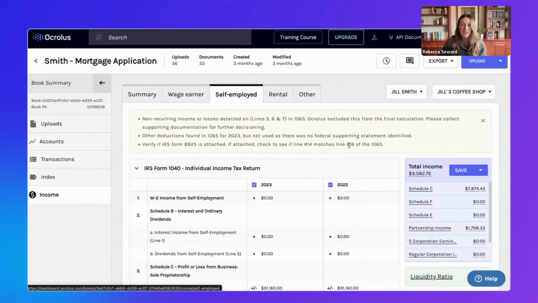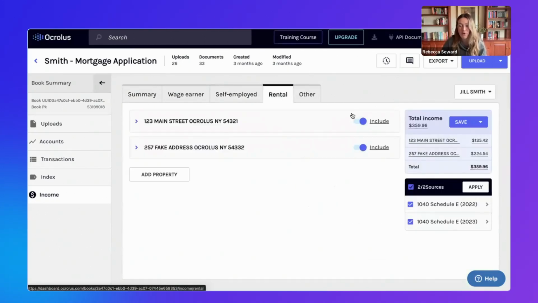Yeah, of course. So, as Craig was mentioning, at times our system will not always realize that two entities are the same, whether a business has a DBA or something is slightly off, where one variation of an employer name on a pay stub is different enough from the variation on the W-2 that we could not validate that those were in fact the same employer. I don't have an example of that employment on this book, but I do have an example and it works just the same for rental properties.